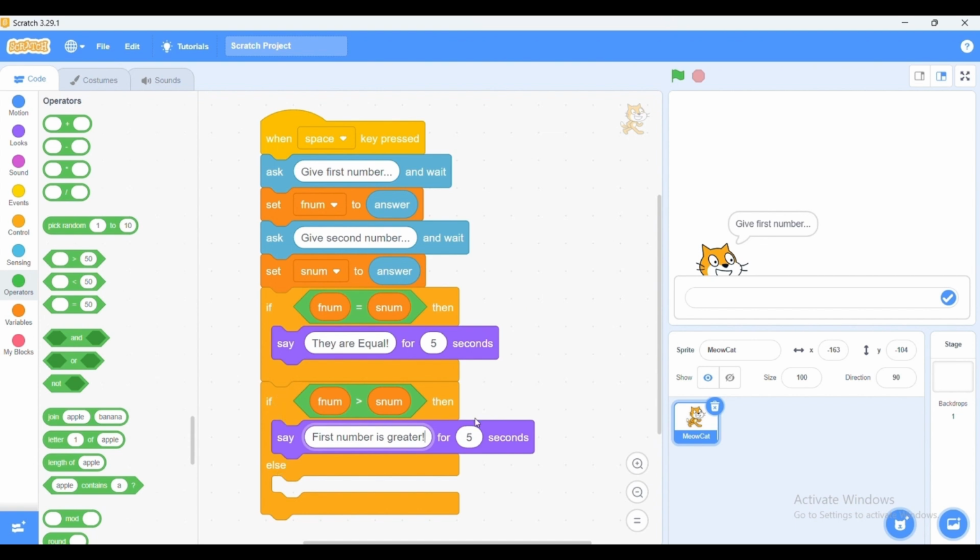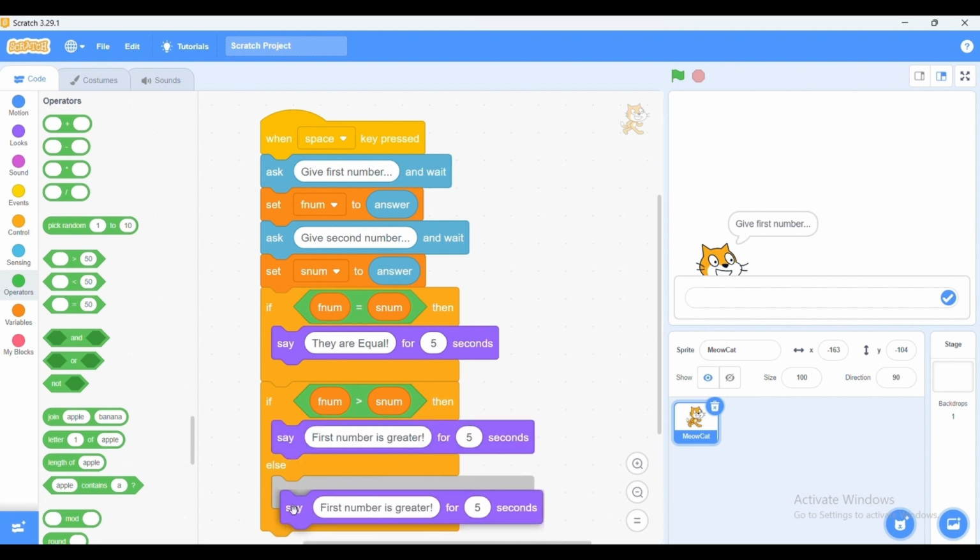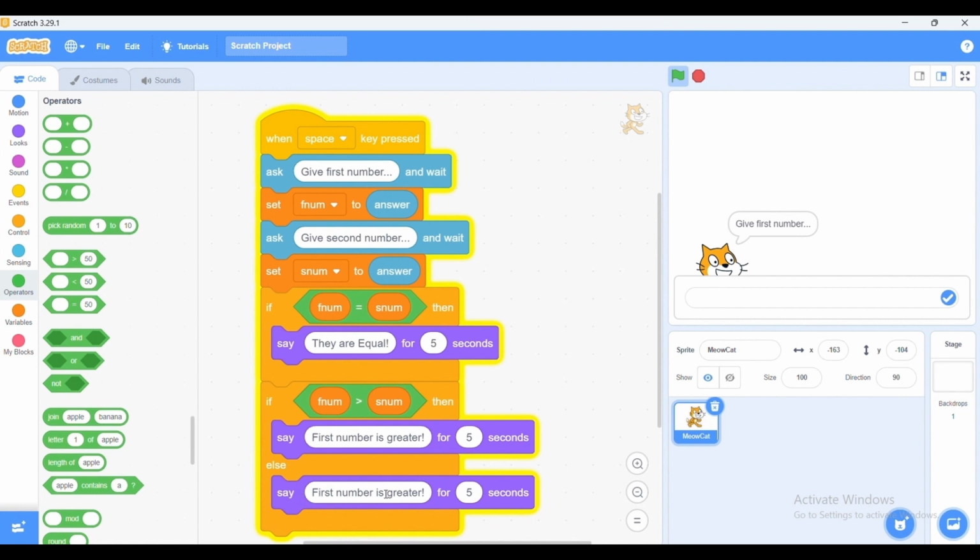If this if condition is not true, then it will directly go to this else conditional block. So we can just copy this and paste it into it and write that first number is smaller, right? So easy. Just have a look at this code and try to understand if you can understand all these steps, and if they match our pseudocode.